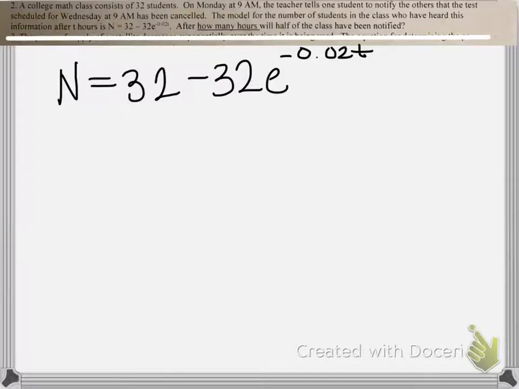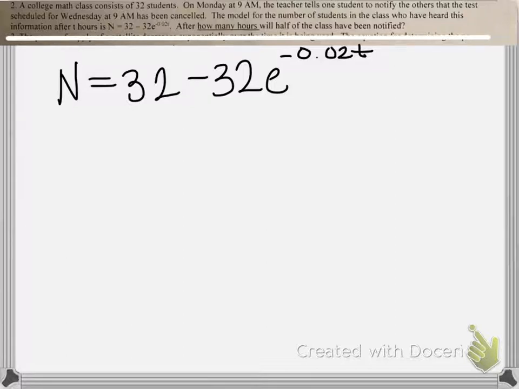Right? So for this problem, it's essentially the same way that we're going to solve this. It's the same way we solved the other one. So what we're going to do, we're going to plug in the number that they give us. And this one, they already set up the formula for us. We just have to know exactly what n is.